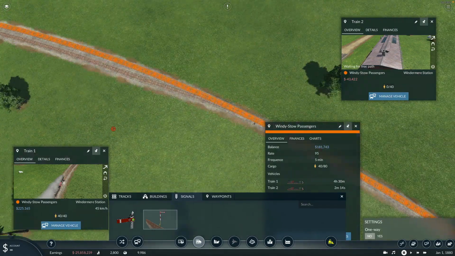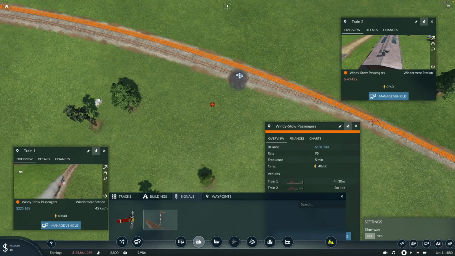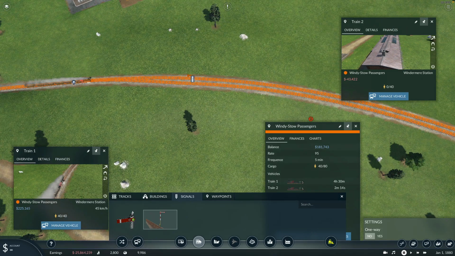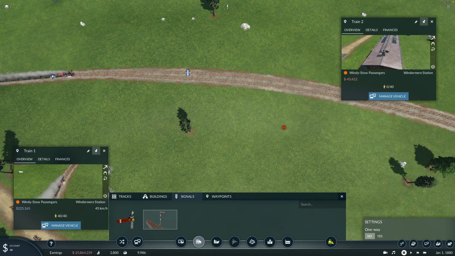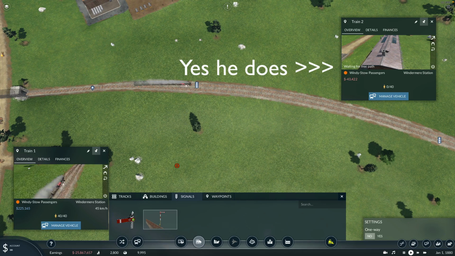Okay, so I'm going to put a signal here. And here. Oh, look at that. It's sent it up the right-hand side. And down that side. And look, this guy doesn't say waiting for a free path anymore. So let's watch what happens. Okay, watching. Let's go. Nothing. What happened?